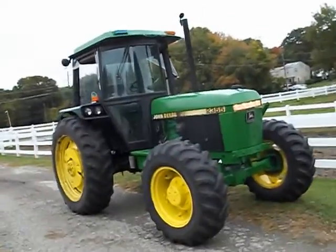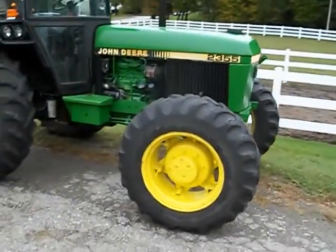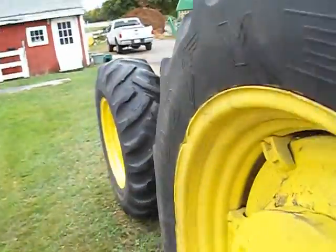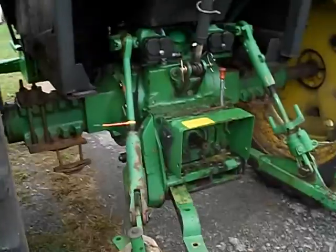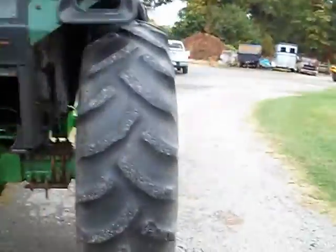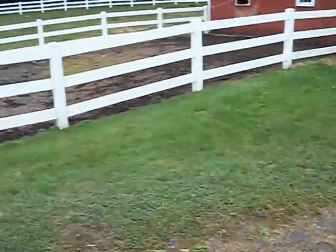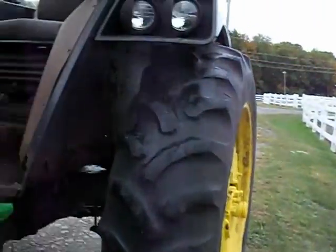Okay, so here we have part three. We got the tractor back together. It didn't go easy, but she's running. We'll give it a test spin.